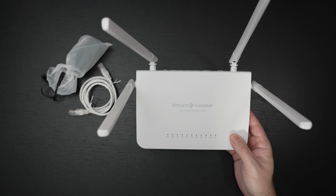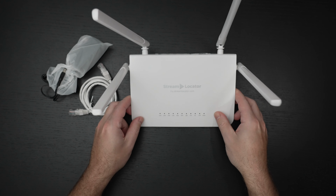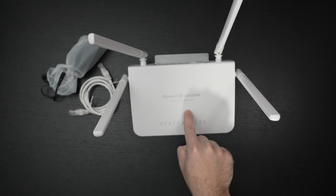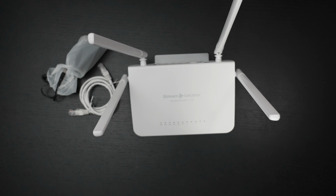The other beautiful thing is that there are TVs in the house that I don't have a Shield hooked up to, and I can easily rectify that by simply, again, this is going to show up on my network as a StreamLocator internet connection in the Wi-Fi list, connect to that, and again, just seamlessly connect to whatever streaming service I want to, and you can use consoles, I mean, pretty much anything. We're talking about essentially, as I've already said, smart TVs, so whether you've got LG, Sony, or Samsung like I do, you don't need to have any middleman product in between. You're just going to connect the TV to the StreamLocator Wi-Fi access point, and then go ahead and watch whatever you want based on the region you want to get content from.